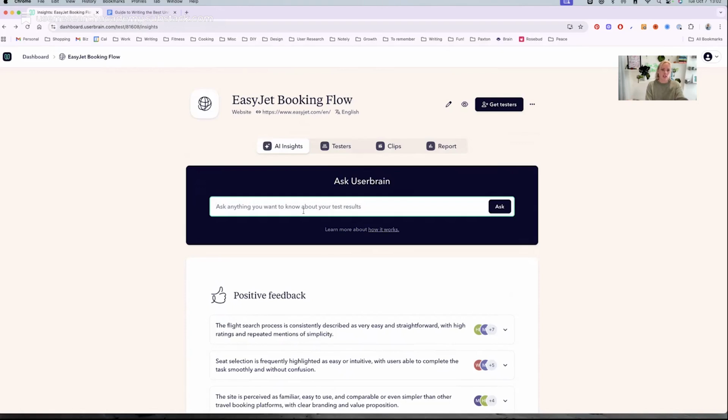Coming back to this, I'm actually curious how this works. I know that we didn't set any particular research goals for this flow and this test because we are going in and just testing the booking flow. But what I could imagine for one of the goals is to discover any major pain points associated with the booking process. And I worked in travel, so it's easy for me to think through this: the higher up in the funnel, the more important it is to get people through the entire funnel.